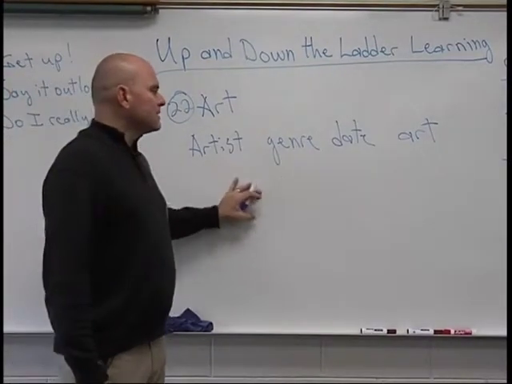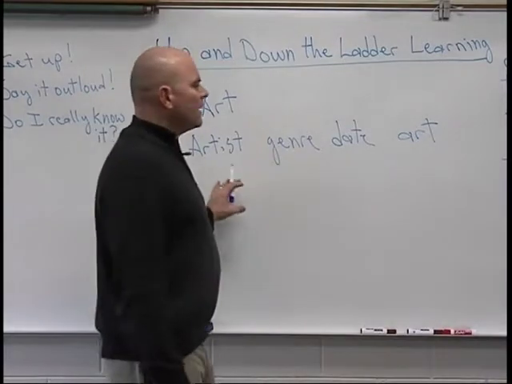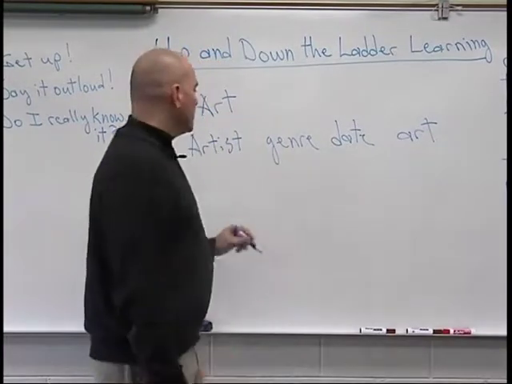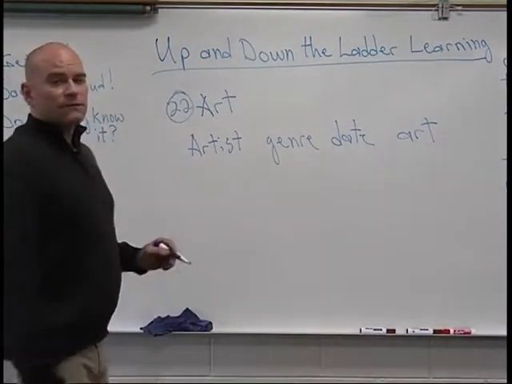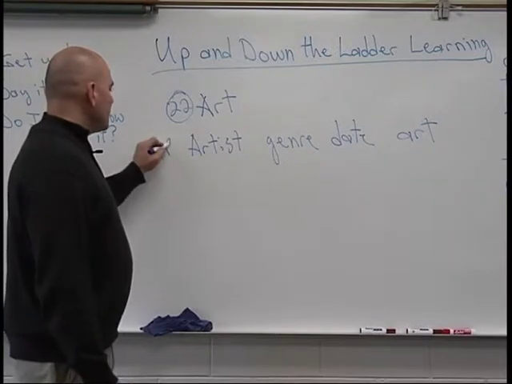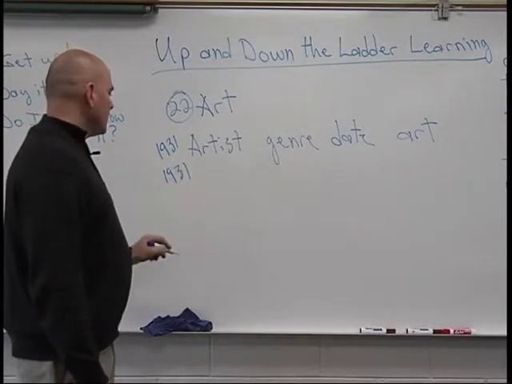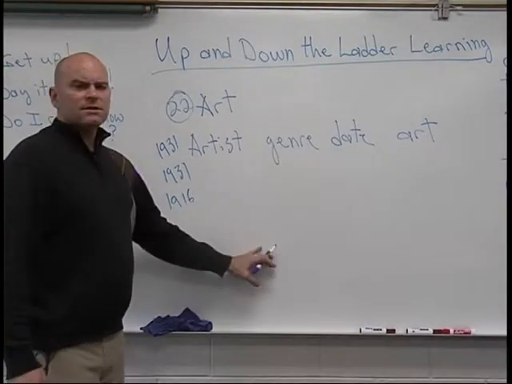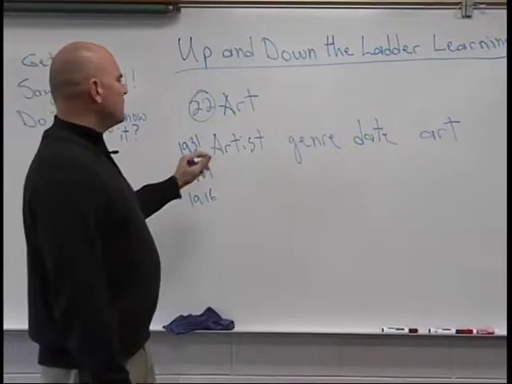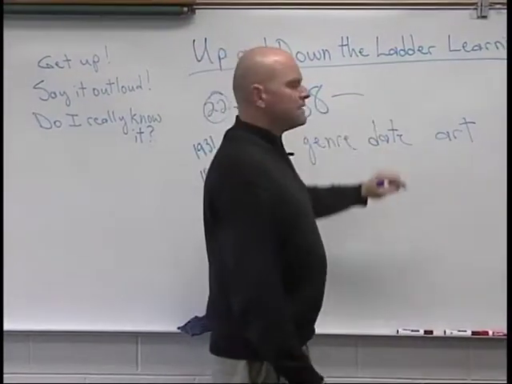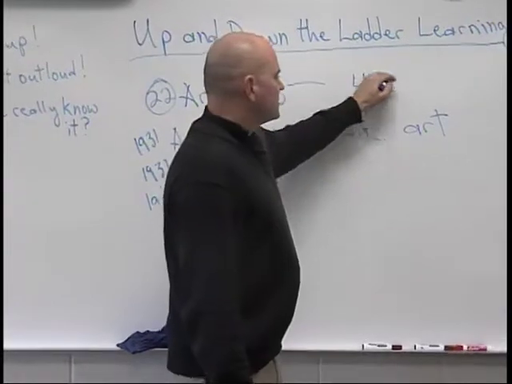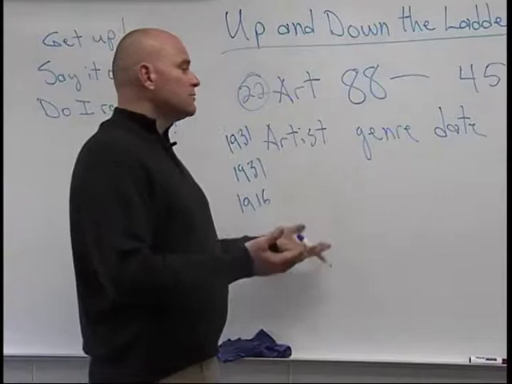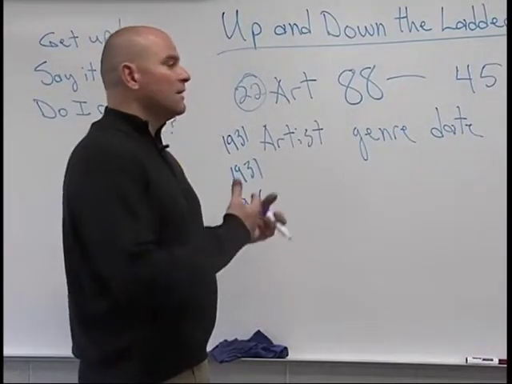So what we did is I sat with her for about 15 minutes and said, all right, you have 88 items of information. So let's talk about what it is. Let's look for commonalities. We had a couple of artists that were 1931, and a couple that were 1916, etc. And the genres. Once we started eliminating that, we went from 88 items down to about 45 items because there were dates that were common. So we said, okay, we got 2 Duchamps and 1 Man Ray, and this was their art.